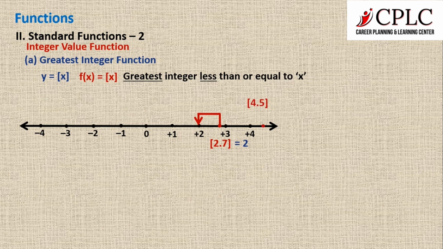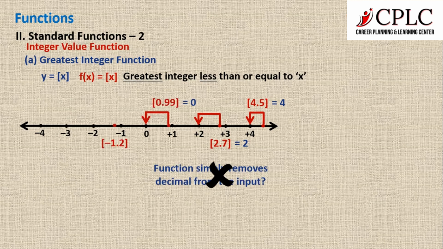Similarly, let's do more examples. Greatest integer less than or equal to 4.5. So 4.5 से बहुत सारे integers छोटे होंगे, but उनमें से सबसे बड़ा होगा +4, इसीलिए इसका output will be +4. On the negative side, you will still go on the left side of the graph. So -1.2 से less वाले integer -2, -3, -4 and so on. But इनमें से सबसे greatest will be -2. Hence -1.2 का output will be -2.